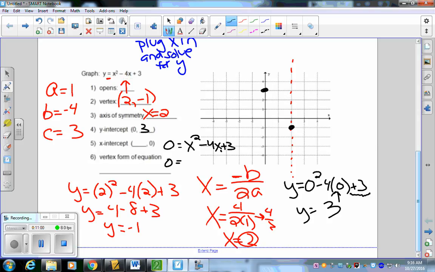So you're looking for two numbers that multiply to 3 and add up to -4. That's -3 and -1, right? -3 times -1 is 3. -3 plus -1 is -4. And so if my factors are x minus 3 and x minus 1, that means the intercepts are +3 and +1. Factors and intercepts are opposite values always, because when you're factoring something, to technically solve this, we are then setting each of these equal to 0 to solve.